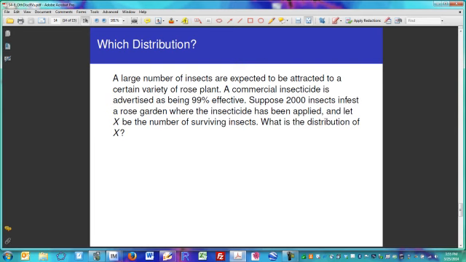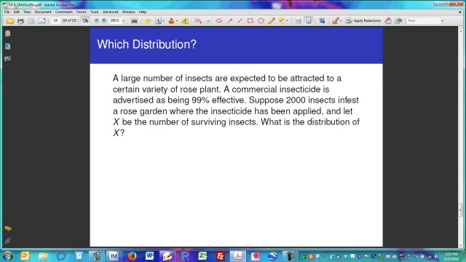And since it's not geometric, it would definitely not be negative binomial either, because negative binomial waits until we accumulate a certain number of successes. And the hypergeometric doesn't seem to fit here either, because hypergeometric takes a certain collection and splits it into 2 classes, and we're not told anything about the insects being in 2 different classes. So it's not a hypergeometric distribution either.